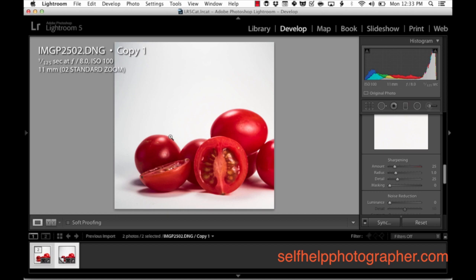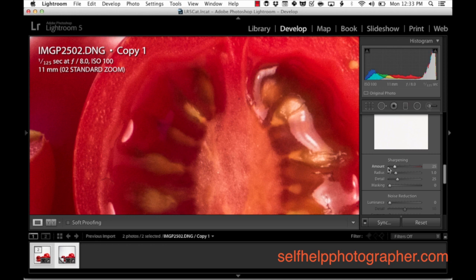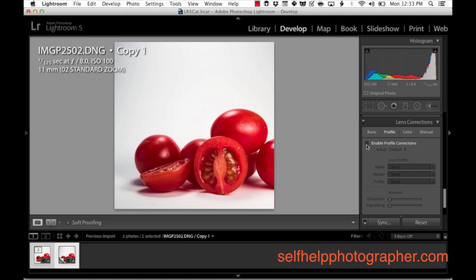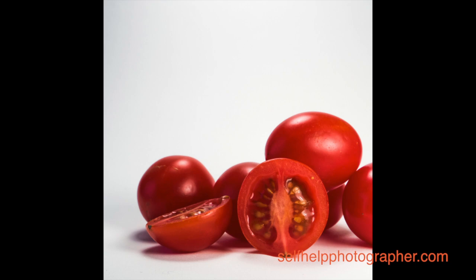After that I sharpen the image. I go to the detail panel and I always zoom in on an important area first. I take the sharpening slider, pull it up, and watch the image crisp up — I usually land around plus 50, which looks pretty good. Then I back out and make one last correction: lens correction. I enable the profile correction and Lightroom already detects it's a Pentax with the standard zoom for the Q7. I don't have a problem with distortion on these shots, but I do get a little vignetting, so I take the vignetting slider all the way up to 200 to clean up the corners — and that's it. That's how I edit these shots, and now I've got my food photo for today.